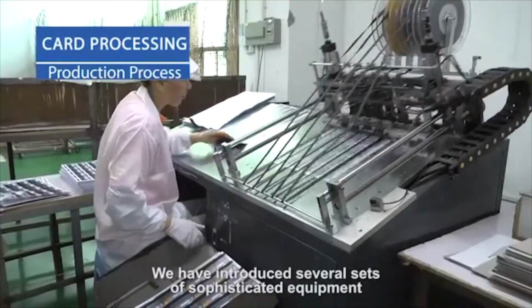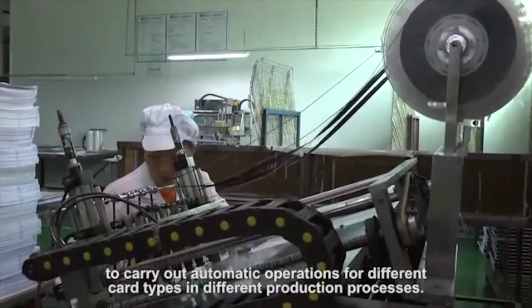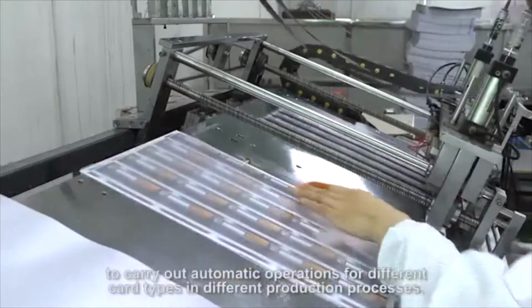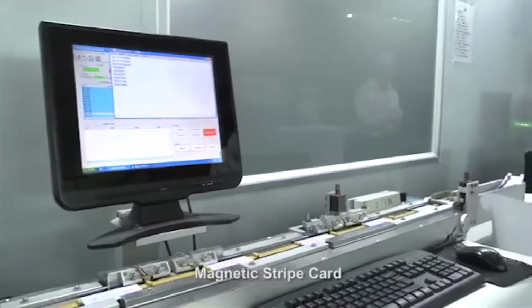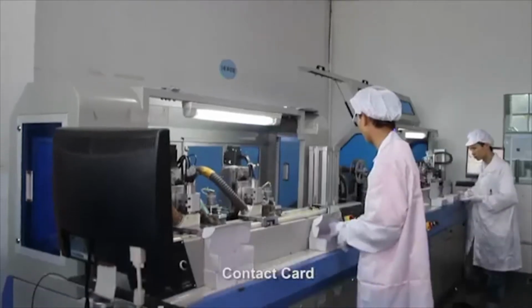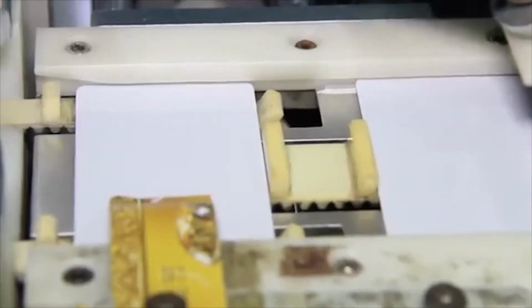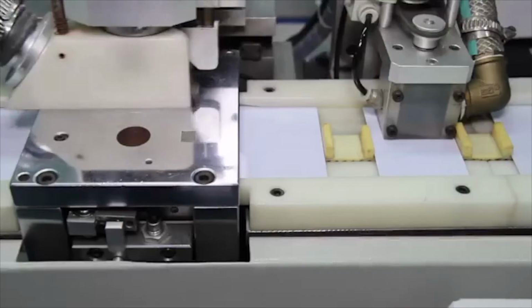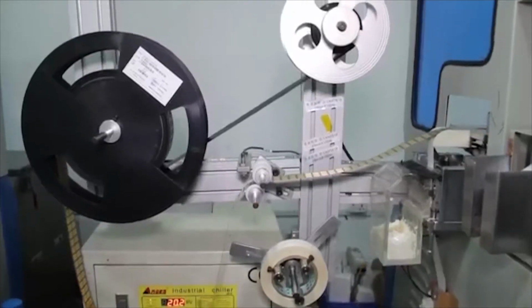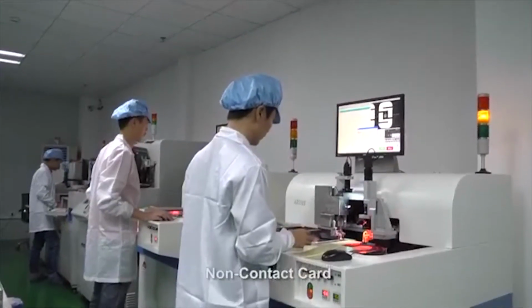We have introduced several sets of sophisticated equipment to carry out automatic operations for different card types in different production processes. Magnetic stripe card, contact card, non-contact card.